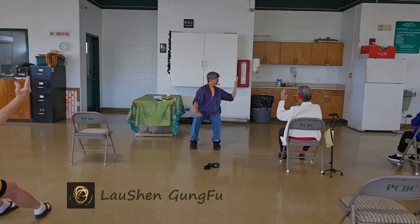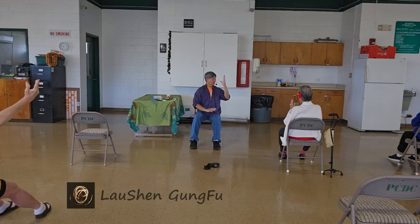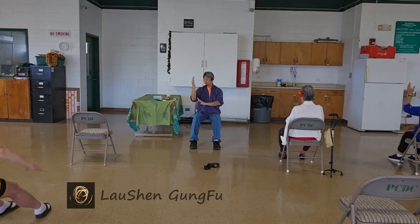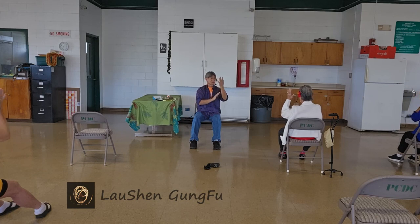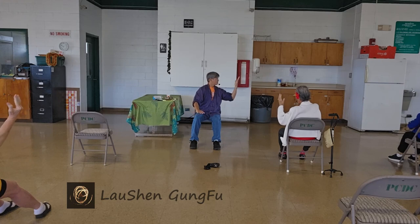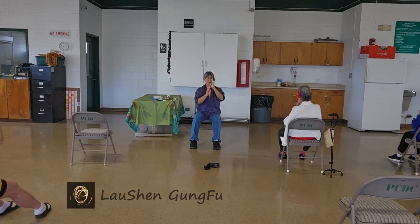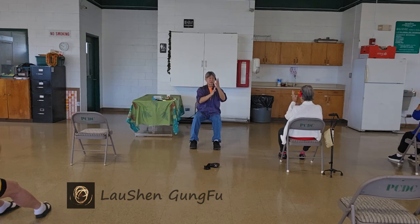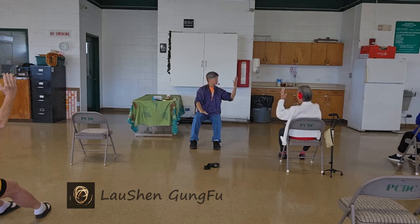Breathing in and out. The bottom hand washing through the forearm and then washing down. Remember to use the ha sound. Each time you try and turn the head a little bit more, stretching the neck, loosening up the spine, the cervical. Finish the breath. Keep the fingers extended. And come back to center after this one.